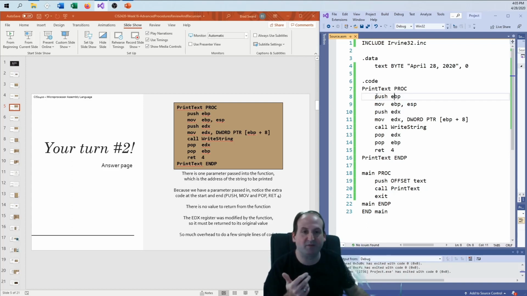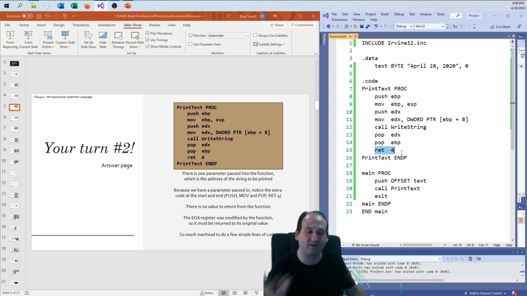So I do a push EBP, and then I move EBP, ESP. That's always the same code, always up front, and it's always when I have parameters passed in. And then since I pushed it here, I do a pop. And then right after it, I set up a return 4, and the return 4 is because this time around I'm pushing a parameter onto the stack, so it's the function's responsibility to pop it off the stack when it's all said and done.